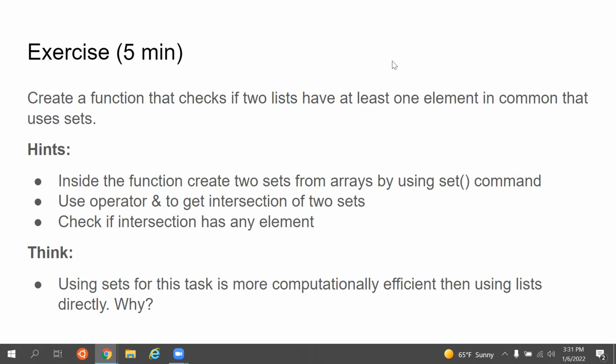Yes, it's more efficient because it doesn't need the second for loop. So remember when we printed a multiplication table, it has a lot of elements. It's like n times n elements, and the same happens with iteration. We need n times n operations to get the results. It's a property of a double for loop. Here, when we're using a set, we skip the inner for loop, and as a result, it becomes more efficient.